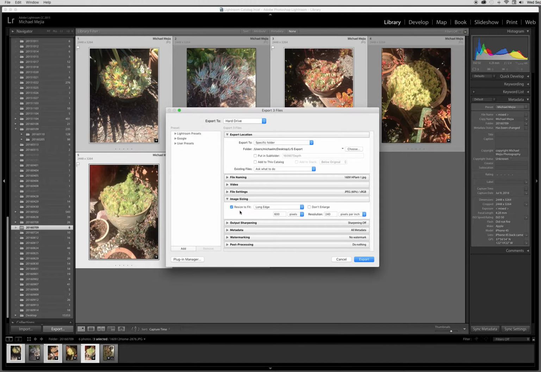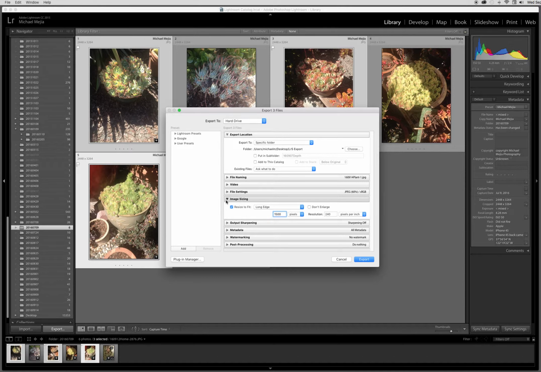Now, image sizing, very often for assignments, for example, I don't want to see huge old files. So I'm going to resize them to fit. And what I do is I pick long edge. And that means whether it's vertical, here's a vertical, right? Or horizontal, I don't have any horizontals. Whatever the long edge, I want it at 1500. That's just what I like to do. And that gives you a pretty big image. So if I wanted to blow these up a little bit and check for them for focus for my students and see if they are paying attention, 1500 is big enough.